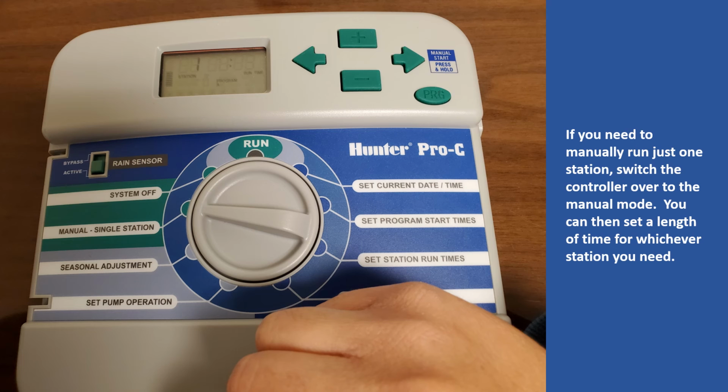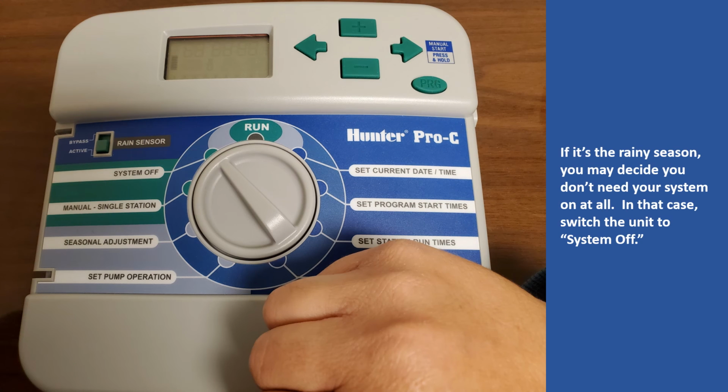If you need to manually run just one station, switch the controller over to the manual mode. You can then set a length of time for whichever station you need. If it's the rainy season, you may decide you don't need your system on at all. In that case, switch the unit to System Off.